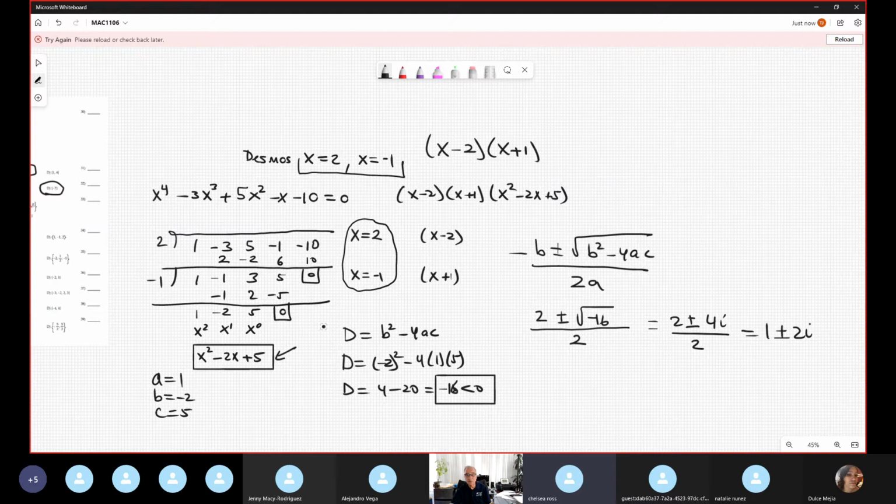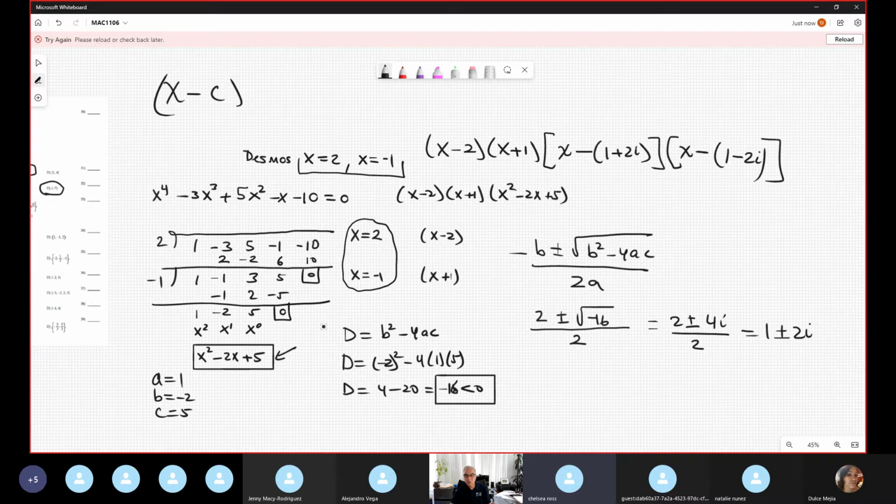The complex part, you open the bracket and you put the same format, x minus c. And who is c? It is 1 plus 2i, and x minus, because the typical format for the factor is x minus c, and c is the zero, no? Es paréntesis 1 minus 2i. You copy, leave it like that.